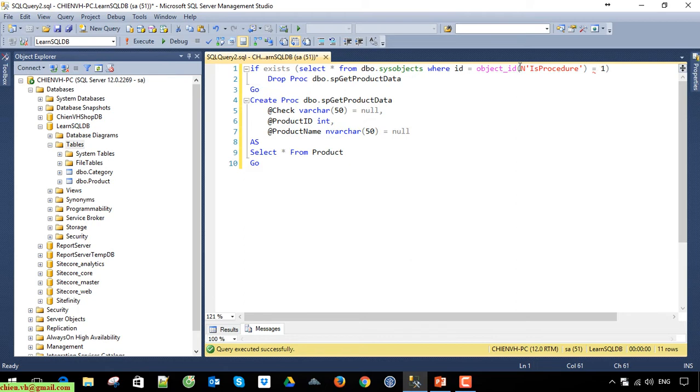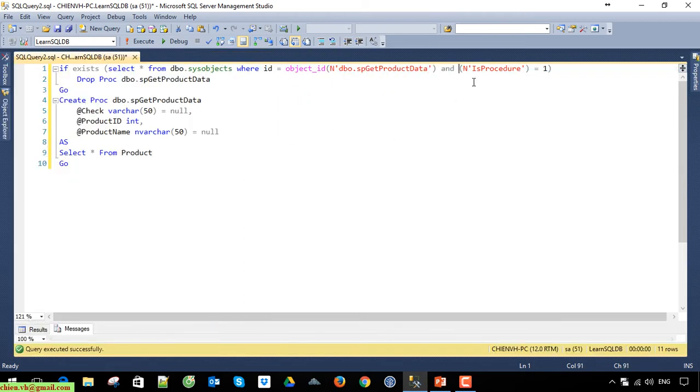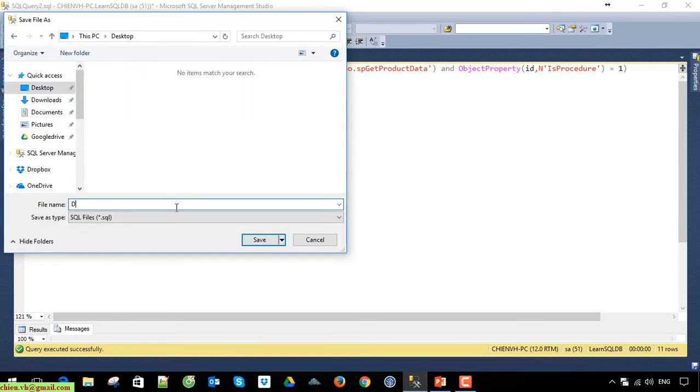The object ID should not be here, so it should be dbo.sp, and object property. Okay, save it as Day5.